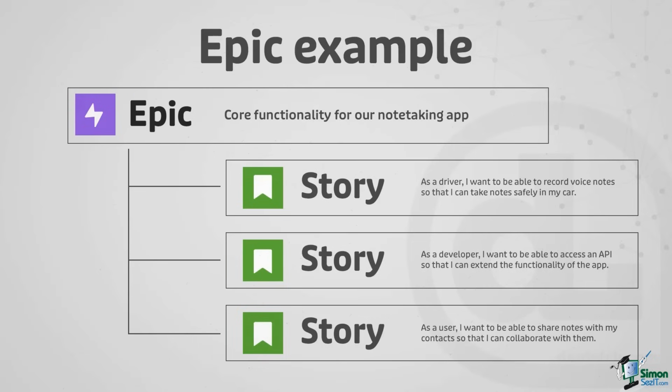So here's an example. Let's say the epic is the core functionality for a note-taking app, say that we're building. Probably not going to be able to get that done in a single sprint. But here are a few stories that we may be able to get done in a single sprint. So we can work on one of those, and then the next sprint we can work on another, and we can start to see, as we track the epic, have those stories linked to it, being able to track the overall progress in the epic is a really great way of being able to break down big projects, big epic projects, into smaller ones to get them done.